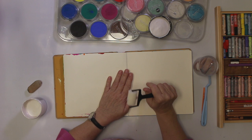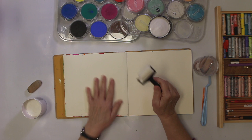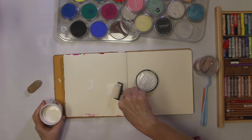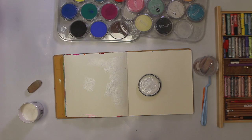The only problem I have here is that it is a very smooth page, which is sometimes really nice, but for the pastels, a little bit of grittiness would be nice. So I'm not sure if it's working, but I'm gonna use a pearlescent white watercolor ground and see what happens. And I'm gonna use a roller so that I have a lot of texture, and hopefully that works. Now I have to protect my other pages.